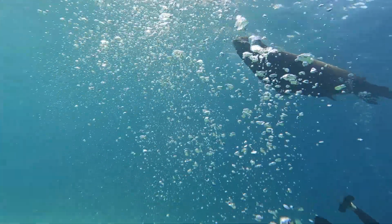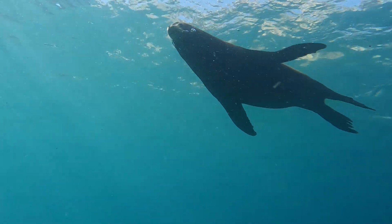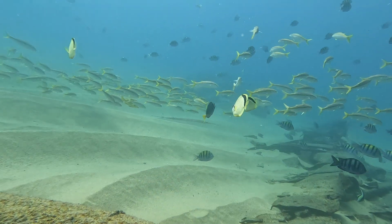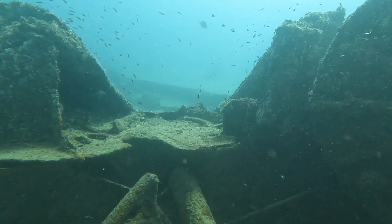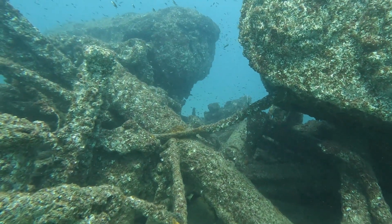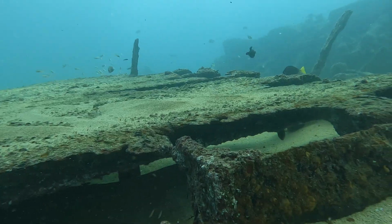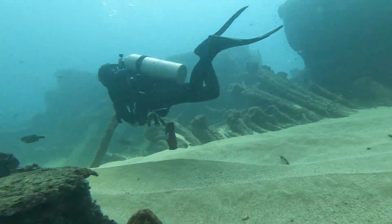This is considered one of the most famous dive sites in Cabo and home to resident colonies of curious California sea lions. This site offers multiple dive options, including visiting the sea lion colony, a small underwater cavern, wall dives along multiple pinnacles, and even the remnants of a shipwreck. Our group visited the shipwreck. The shipwreck was a cargo ship called the Lundenburg that sank off the coast of Cabo San Lucas in 1954.